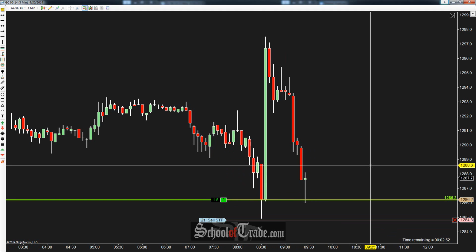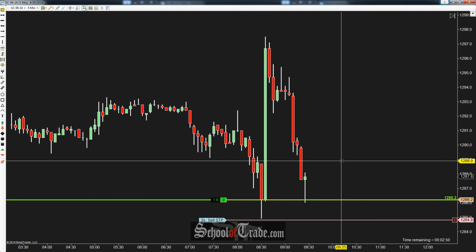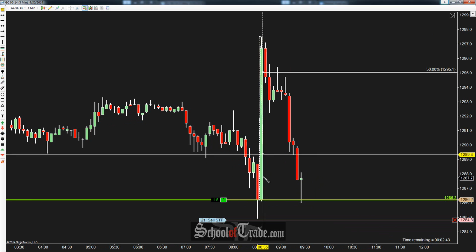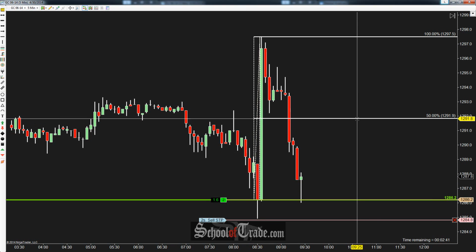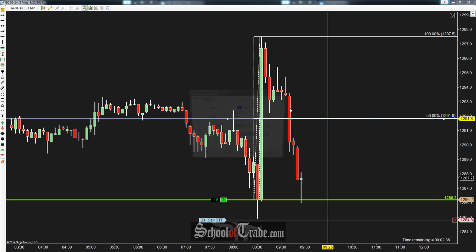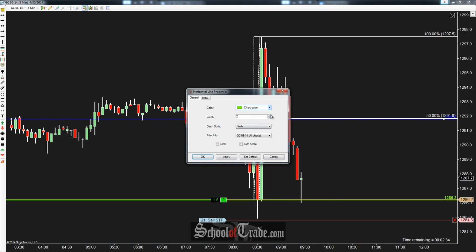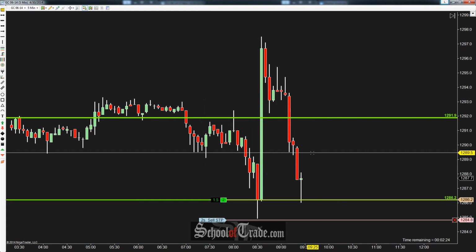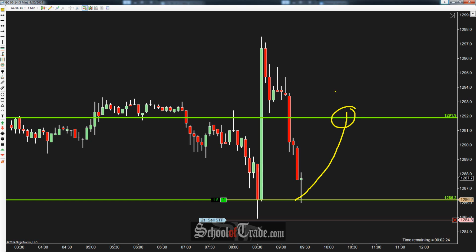But looking at the trade, where can we look to place our targets? Well, our targets can go a couple different places. First of all, you do have the news candle, which is what this entire trade is based off of, which you'd be looking at about 50% of that news candle. So the overall target would be here at 1291.9. So we'll just draw a line right on there and make that a little bit bigger so we can see it. So we're looking at 1291.9 is going to be the target. That's the 50% move.